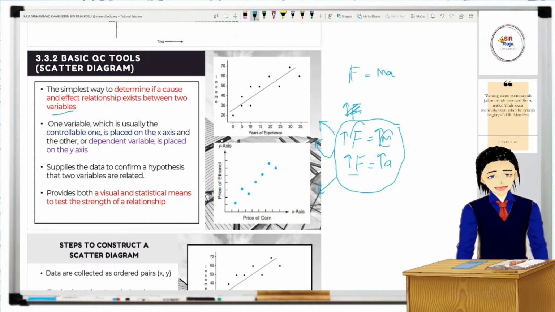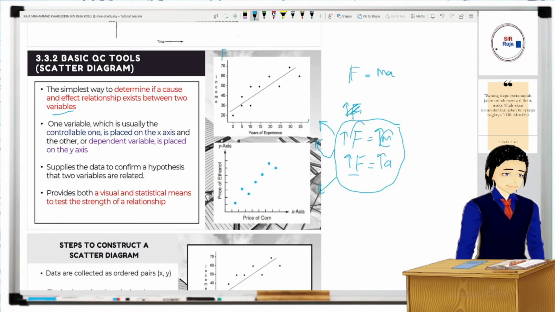So this is the way we check. This is one good way to check the influence relationship between two variables. So this is a scatter diagram. Here is an example. Let's say this is F, this is M. In this scatter diagram, you have a point here, point, and then you make an average line. Then you have the y-axis, x-axis. You give some readings, and you get to the point here, and then point here, and then you get the relationship. What can we tell from this scatter diagram here?